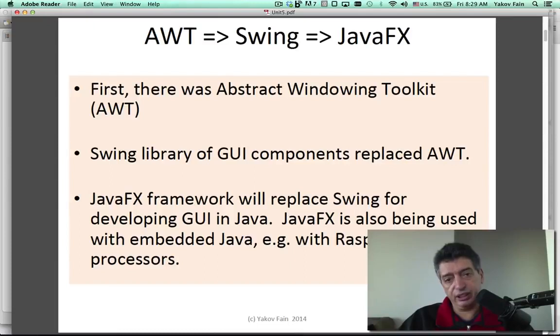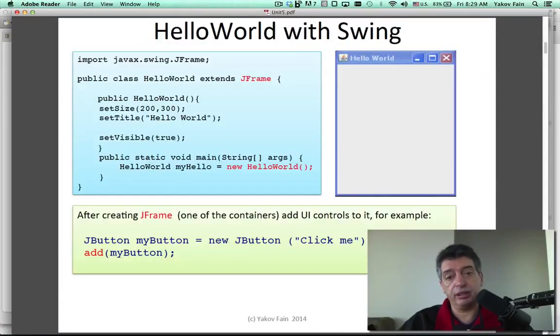And JavaFX is the next replacement, and so far it didn't replace, but most likely in a couple of years people will not be doing Swing, but mainly JavaFX. But for now, Java Swing is the most popular way of developing graphic user interface in Java. Hence, we are covering it today.